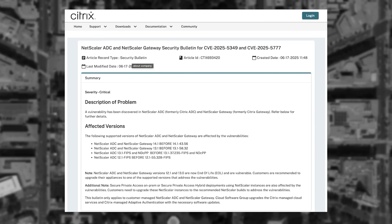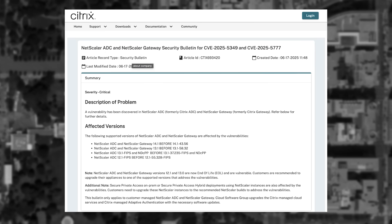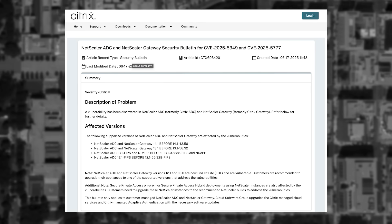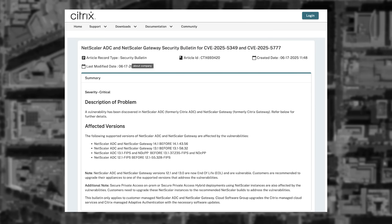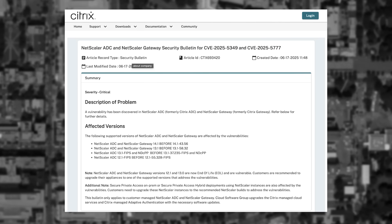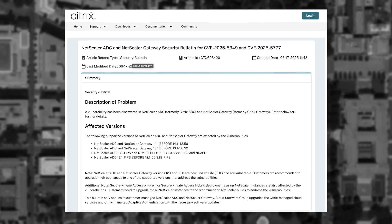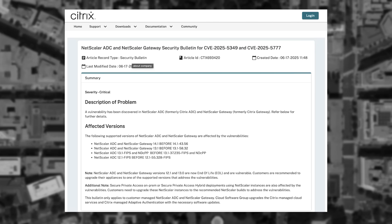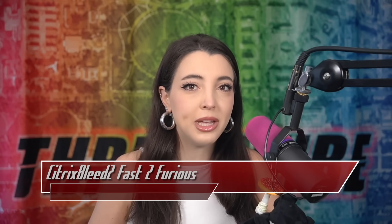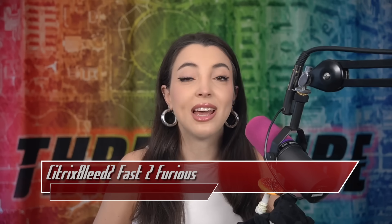The vulnerabilities CVE-2025-5349 and CVE-2025-5777 were disclosed by Citrix publicly on June 17th, 2025. The highest interest vulnerability is CVE-2025-5777, which works by using out-of-bounds memory reads to steal tokens and extract authentication data to bypass MFA and hijack user sessions — pretty similar to the original Citrix Bleed attack. In the formal Netscaler blog, it says the vulnerabilities have not been seen exploited in the wild, but researchers at ReliaQuest have seen otherwise.